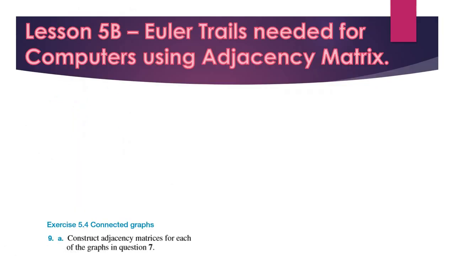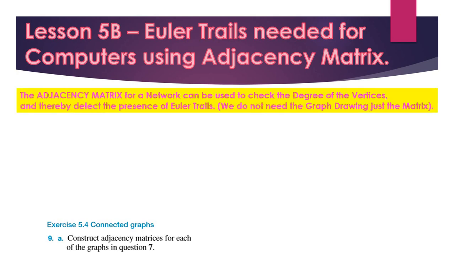Lesson 5b, Euler trail is needed for computers using, our good old friend, the adjacency matrix. Okay, so in question 9, they ask you to construct adjacency matrices for the graphs you had back in question 7, and then use the adjacency matrix to check out Euler's rule and see whether it's possible to draw a trail or not. So let's go through this.